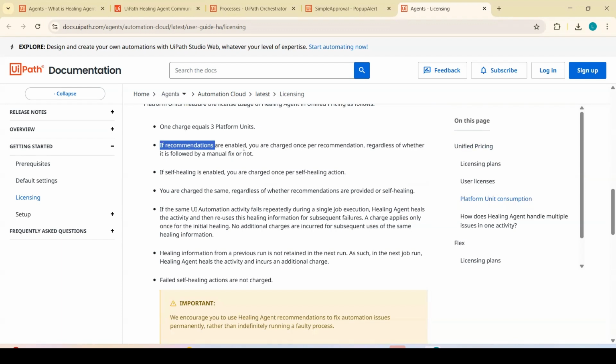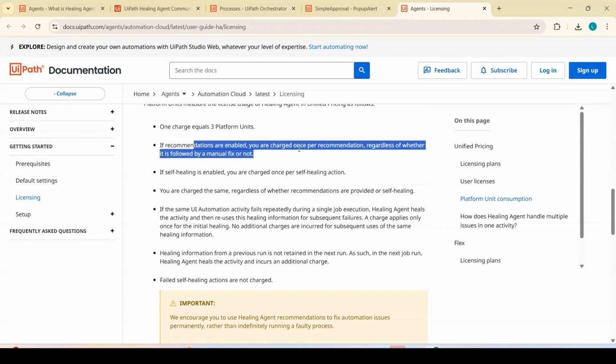Healing agent provides two things: recommendation and self-healing. If recommendations are enabled, you're charged once per recommendation, regardless of whether you perform a manual fix or not. Even if self-healing is enabled, a charge will be applied for the self-healing action. You're charged the same whether a recommendation or a self-healing is provided, so you would probably go with self-healing based on your requirement.